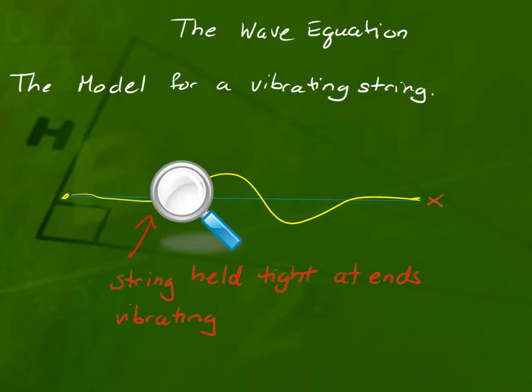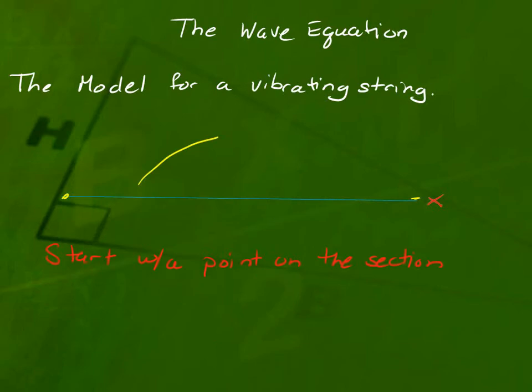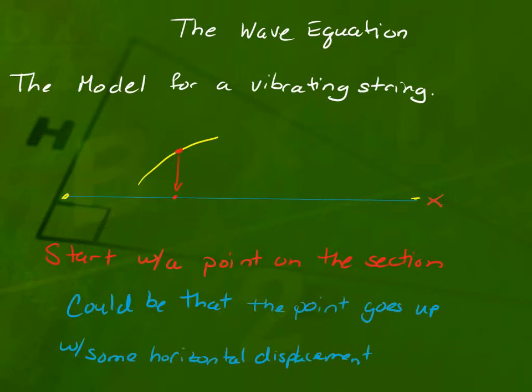So the derivation of the wave equation, or where it comes from, is exactly the same thing that you do for any one of the other equations. You take a little section of the string and then magnify onto that little section. So there's that magnified section blown up, and you start with an arbitrary point on this section. So here's my arbitrary point. That point, it's vibrating. So I've still framed that string with a little magnified piece, and you picture it vibrating up and down.